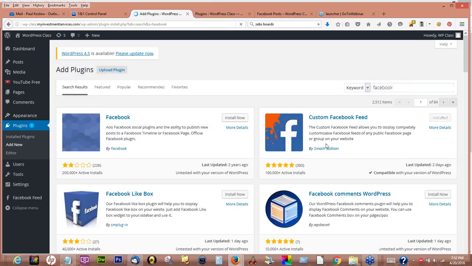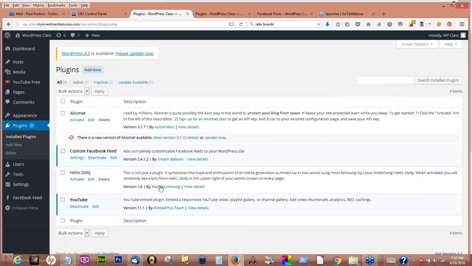On the first page, it was this one here, as a matter of fact. You can see I can't install because it's already installed. All I did was click install, then once you install that, it gives you an option to click on activate. Once you activate, it takes you over to your plugins page. And then I can see it here.